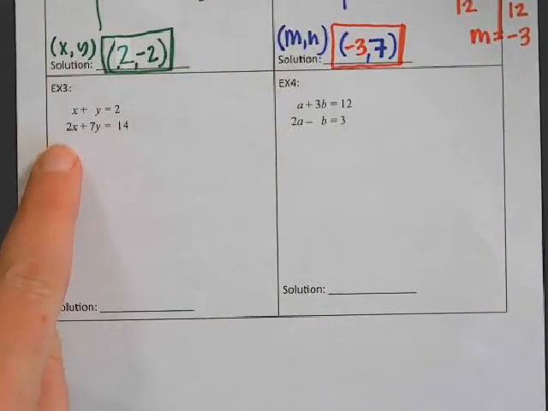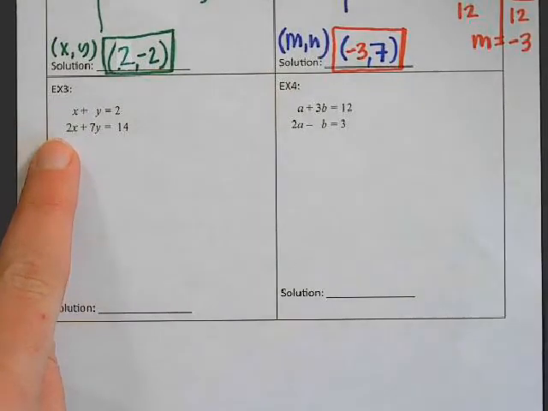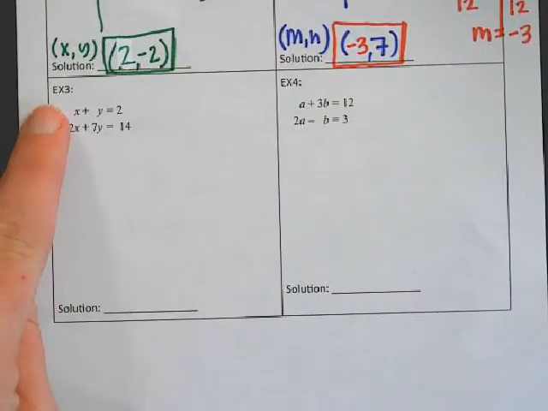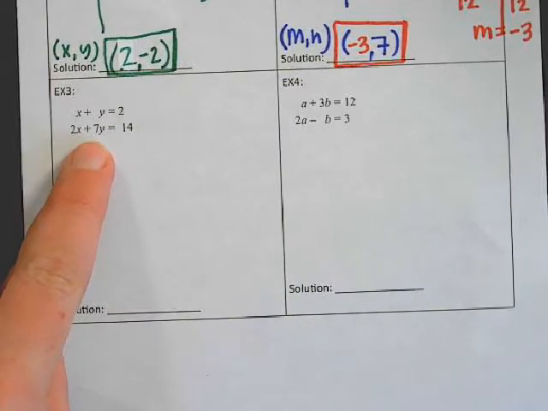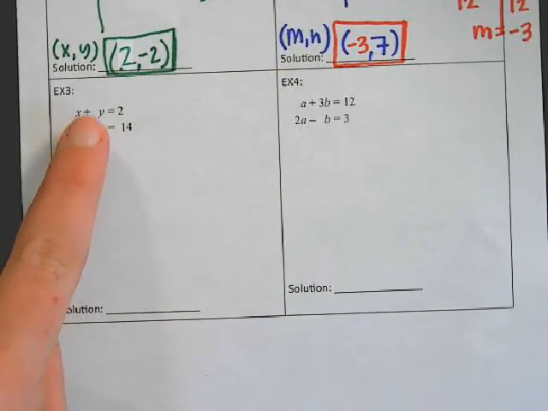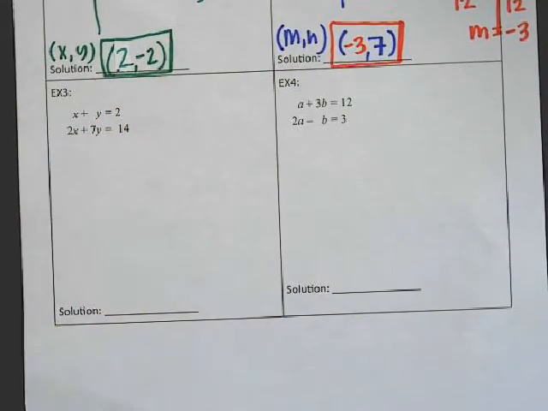How can I eliminate 2? By making the X a minus 2. How can I eliminate a 7? By making Y a negative 7. Now, how many letters do I need to eliminate, though? Just one at a time, okay? So I have to choose, would I rather eliminate the X or the Y? So this is another option that you get.